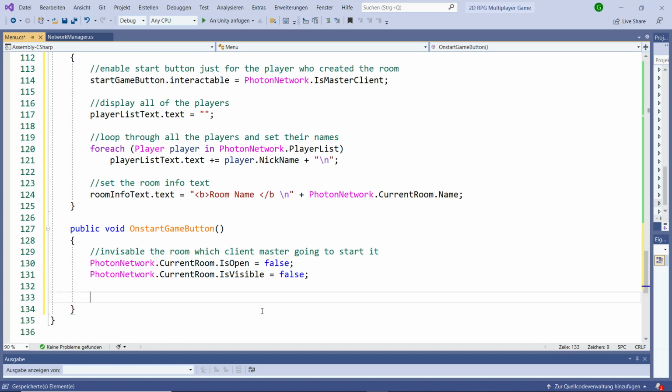So here, tell everyone to load the game.